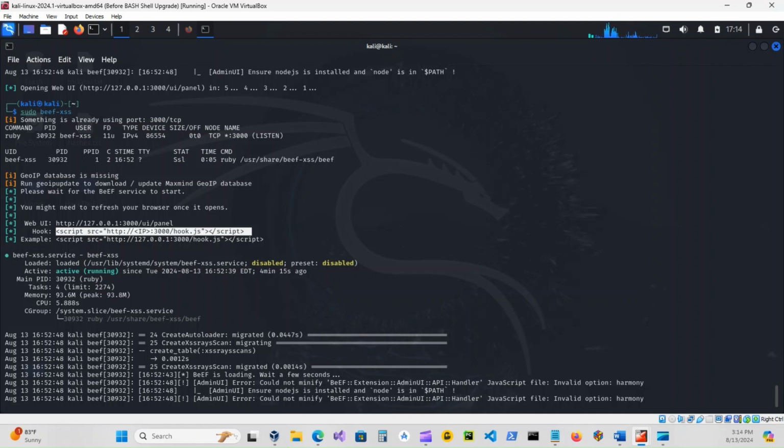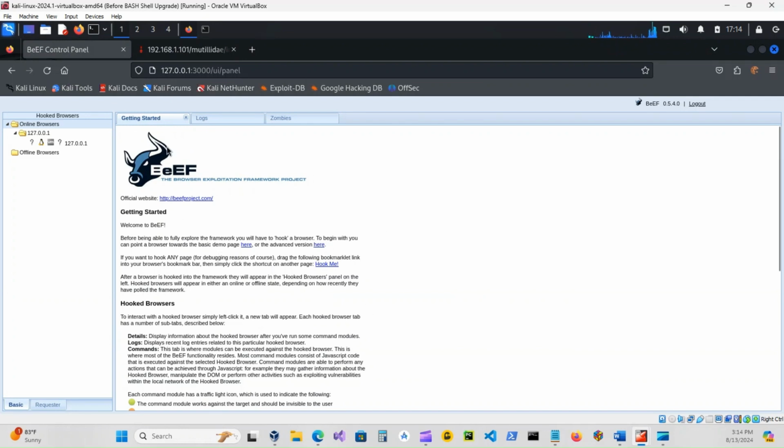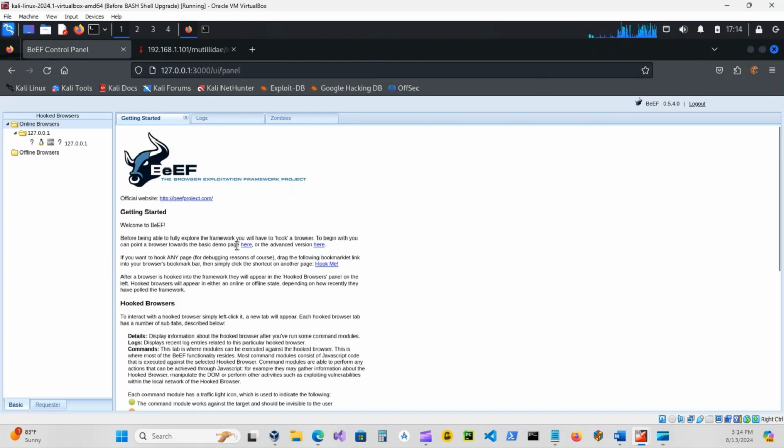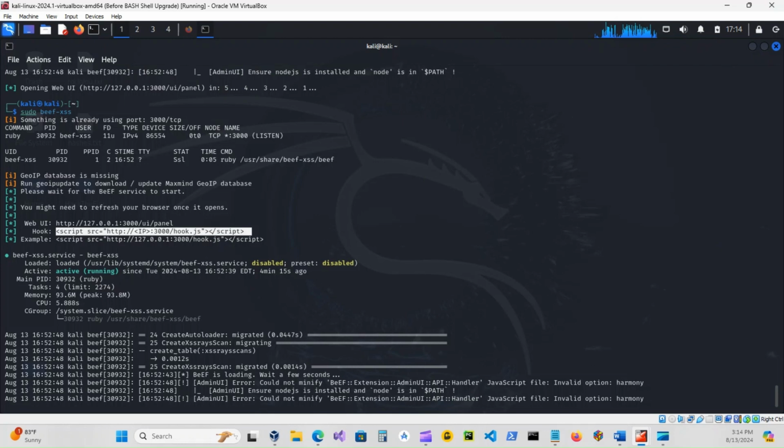Well, the initial one to set up when you're installing, and then it's going to pop this website up, which is here. And before it's going to ask you to use your username and password, you set that up when you first install it, right? So that's easy to follow. And then it kicks you to this website, which is basically a back server on the browser that's running this BeEF thing for you, right?